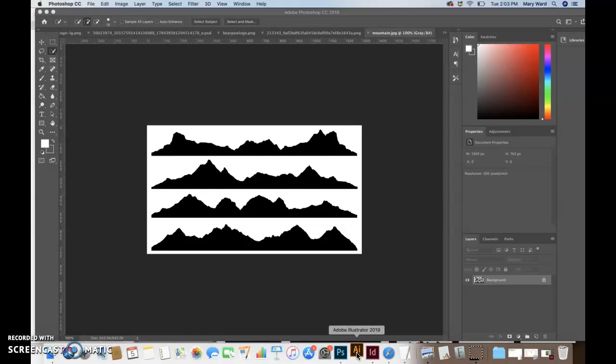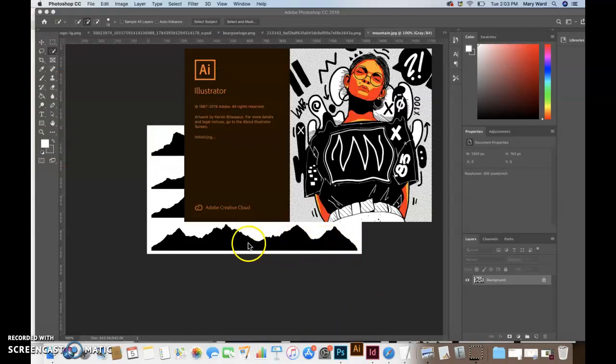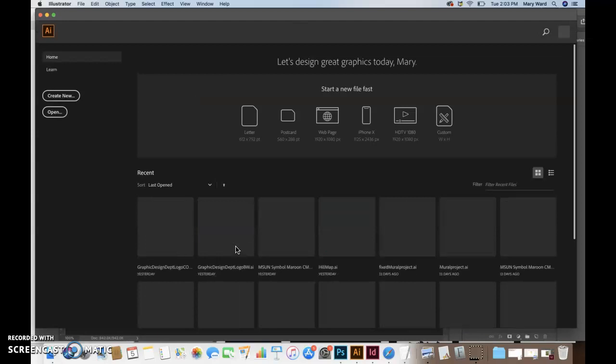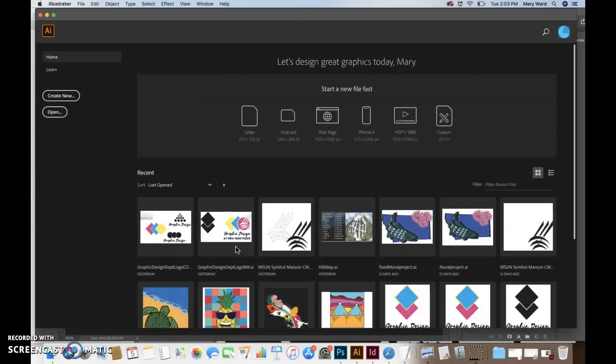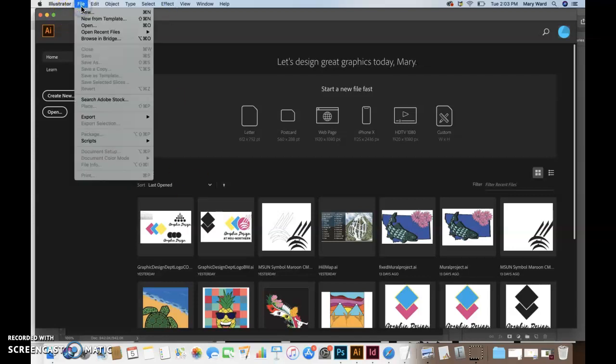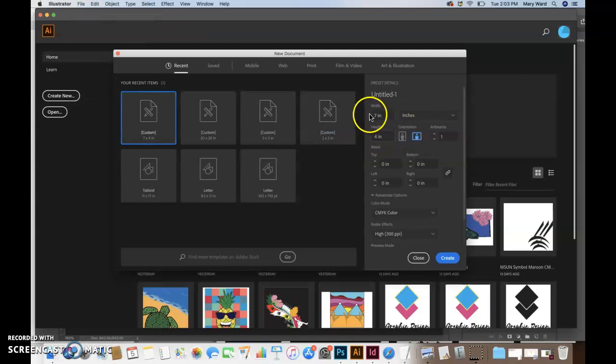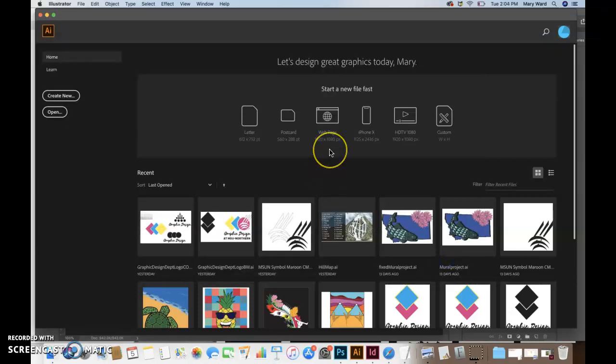So if we go into Illustrator, I'm going to make these vector so that I can change the colors really easily inside of InDesign. If they are a Photoshop document, then I have to open it up in Photoshop every single time to change the color. So if we go File, New, I'll just make a new document. This is fine, 7x4 is fine.